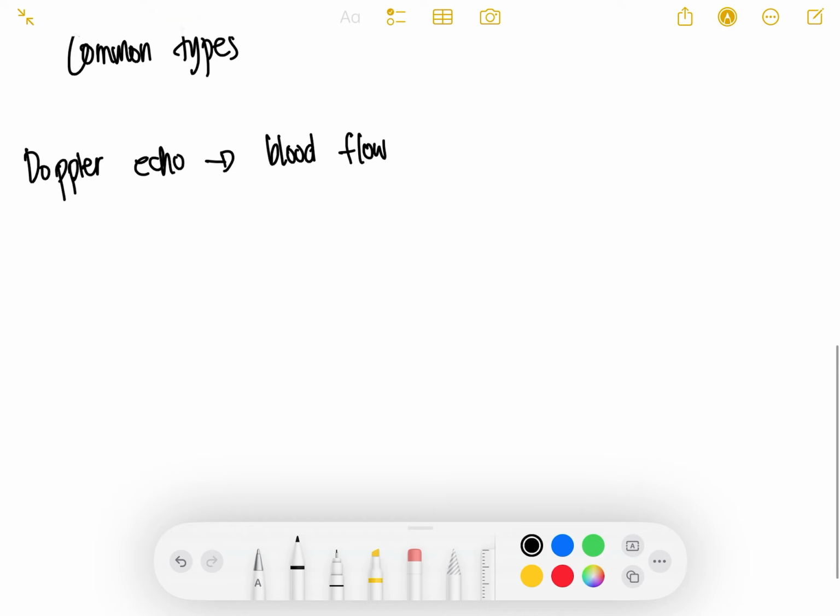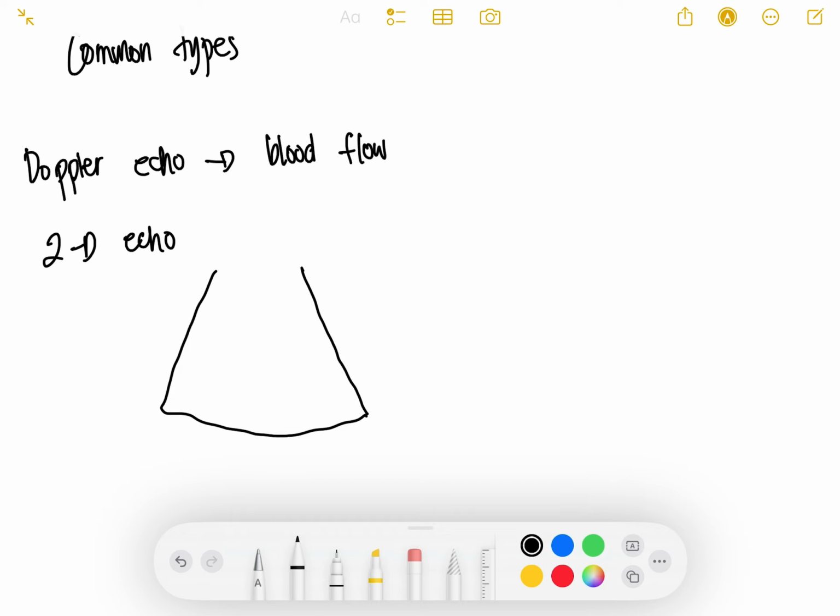That is Doppler echo. Next, ito yung pinaka-common natin. You have 2D echo. Ito yung madalas nating marinig, or two-dimensional echo. In 2D echo, yung view dito, this appears as cone-shaped. Sa isang monitor, yan yung parang paganyan. Ganyan yung view sa monitor, and dito yung images. Cone-shaped siya, and this monitors the motion of the heart's structure. Yung movement ng structures ng puso.